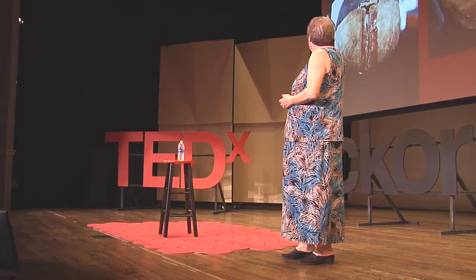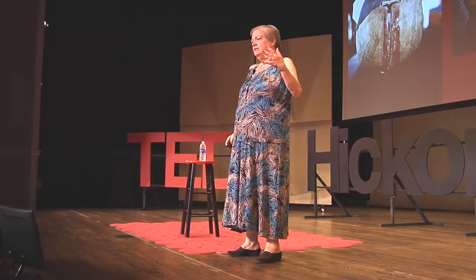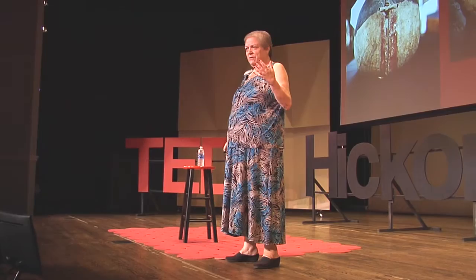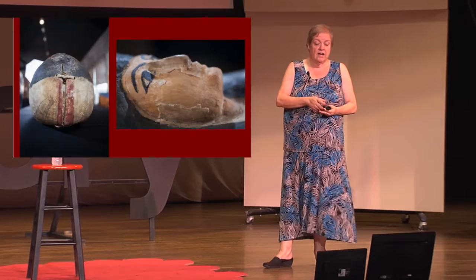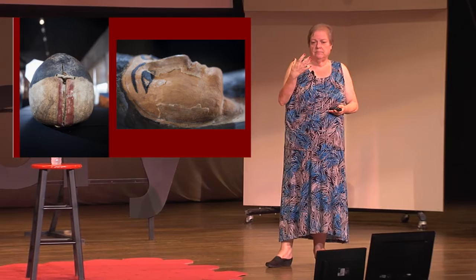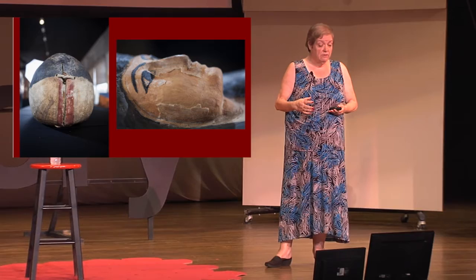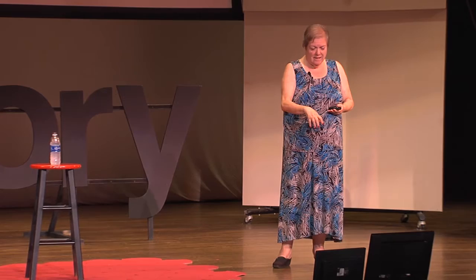The challenge for us today is keeping her and protecting her as much as possible. She was shipped from Egypt to Philadelphia, and if you've ever seen a stevedore load a ship, she took quite a ride — and that had an impact on her. You can see the split at the top of the head of the cartonnage. They've drilled holes and done lacings to keep tension so the split doesn't continue down her face. Her face is carved wood applied onto the cartonnage surface, and at some point it took a hard blow, breaking through the cartonnage so you could lift the face off. That was all repaired by a conservator.